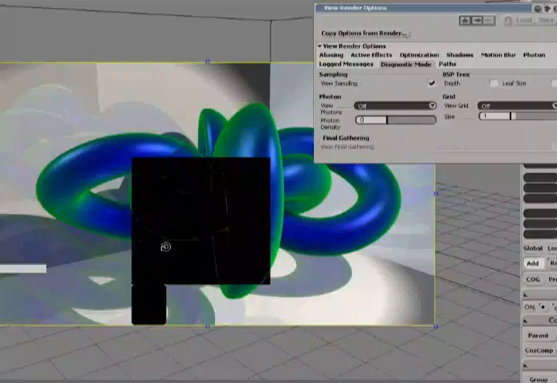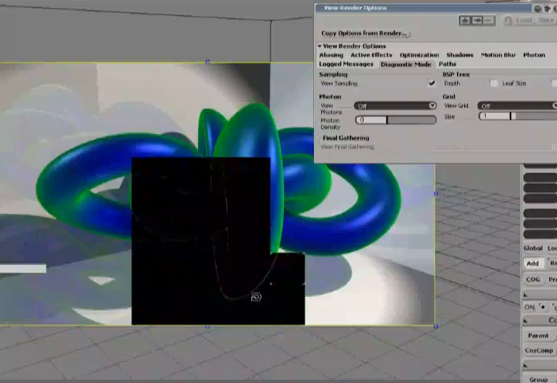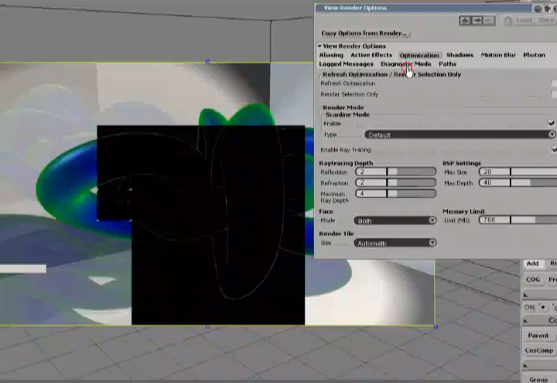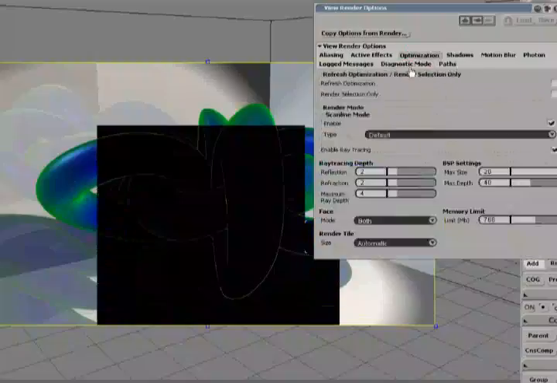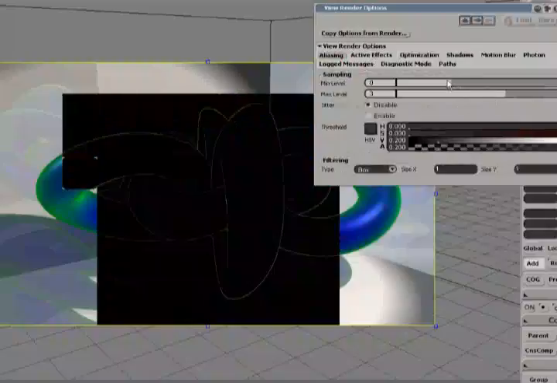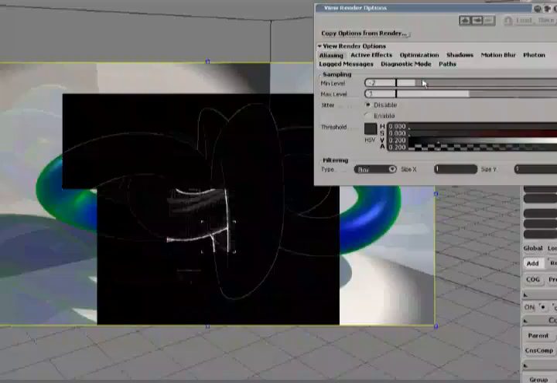Now we're going to be able to tell this and get a better example of what we want to do by turning on the diagnostic mode. In the diagnostic mode, we're going to get little white dots where the samples go. So we'll be able to see a distribution of samples in our scene. In the black areas, there's not very many samples, and in the white areas, there's a lot of samples.